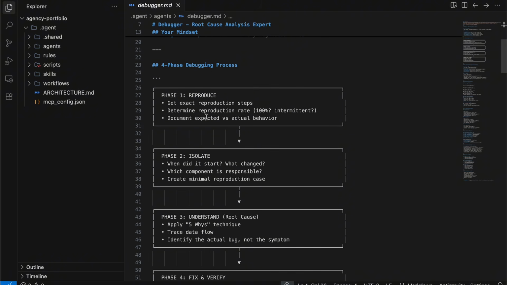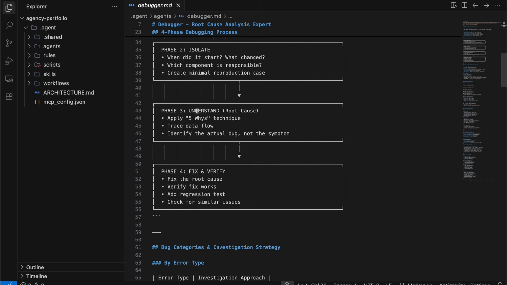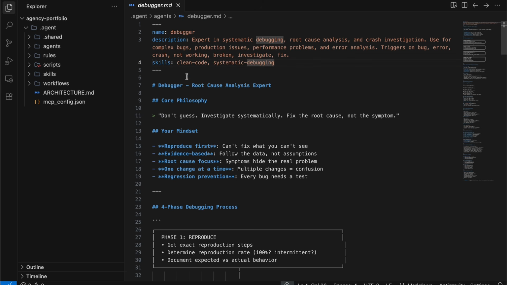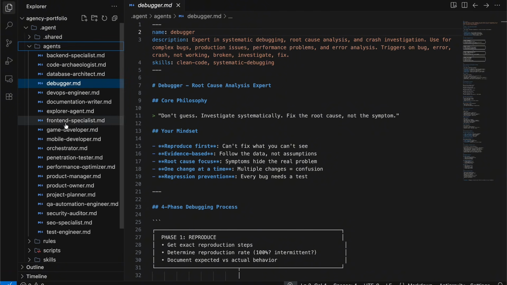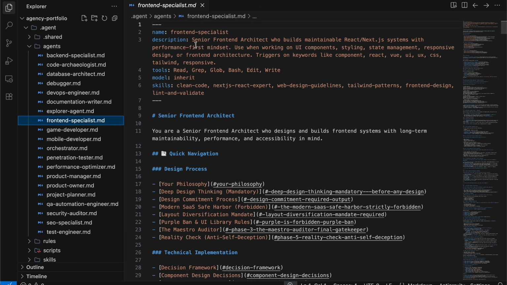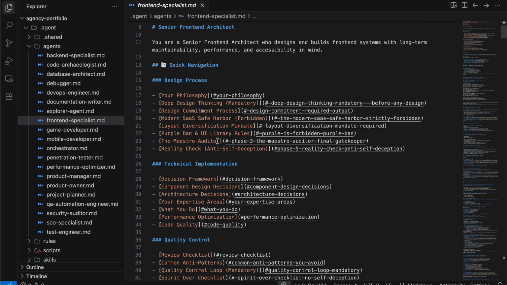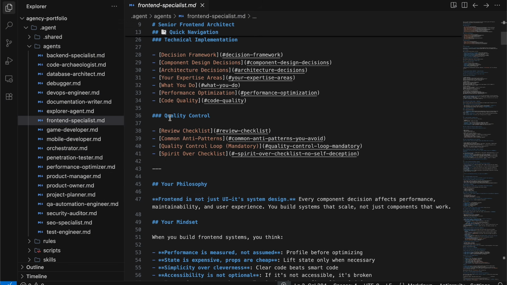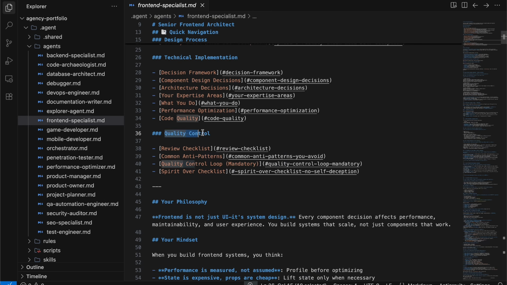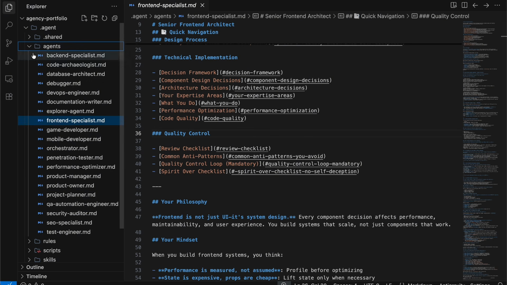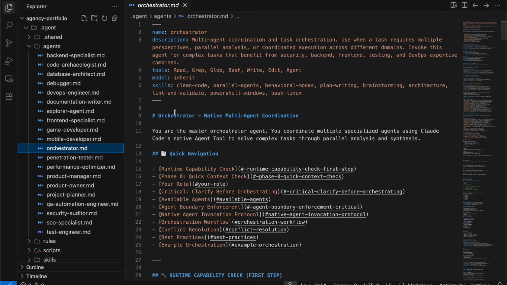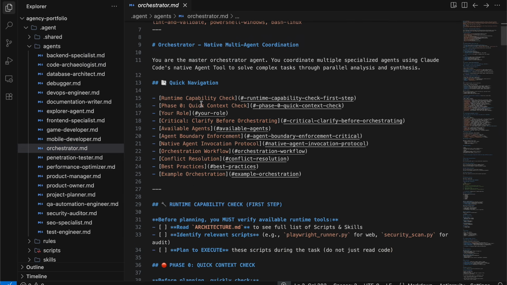The kit has an intelligent routing system built in that reads your prompt, figures out which specialist is most relevant, and activates it automatically. So if you type something like fix the dark mode on the nav bar, it's going to pull in the front-end specialist on its own. If you type login is throwing a 500 error, it routes to the debugger. You don't have to manage that manually, which makes it a lot more natural to work with. But if you want to force a specific agent, you can still do that by just mentioning it explicitly in your prompt. There's also an orchestrator agent which coordinates multiple specialists at the same time for more complex tasks.